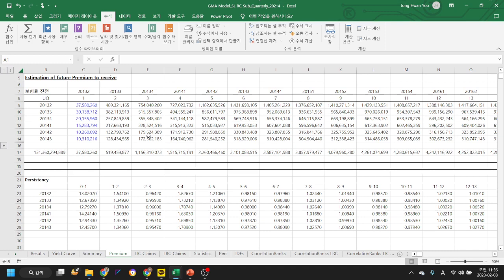I just decompose the premium side based on each underwriting quarter. So when that group of contracts, or part of the group of contracts, came in, ever since then it's going to keep paying the premium. So I'll just follow on the following calendar quarters.